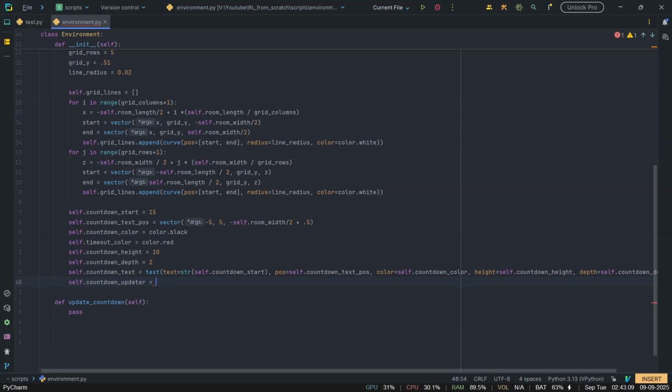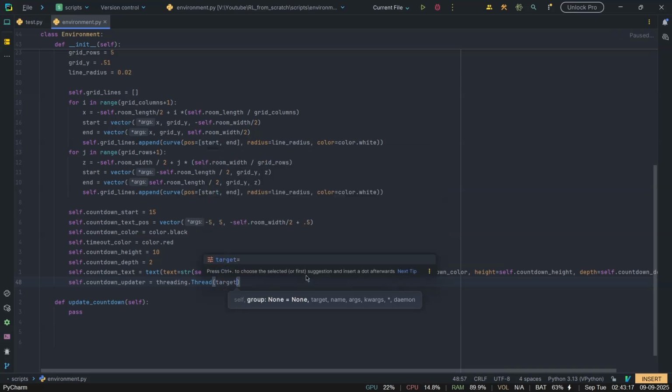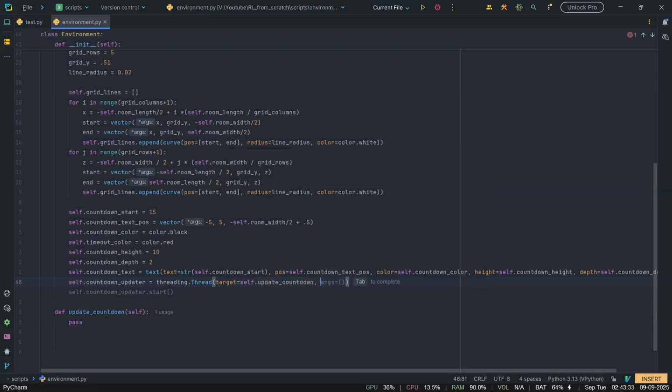That is going to be threading.Thread. And then the target, which is the function it's going to execute in this new thread, will be update countdown, or self.update countdown because it's a class. And then we're going to say daemon equals True. So if we end this main thread, it will end this also.